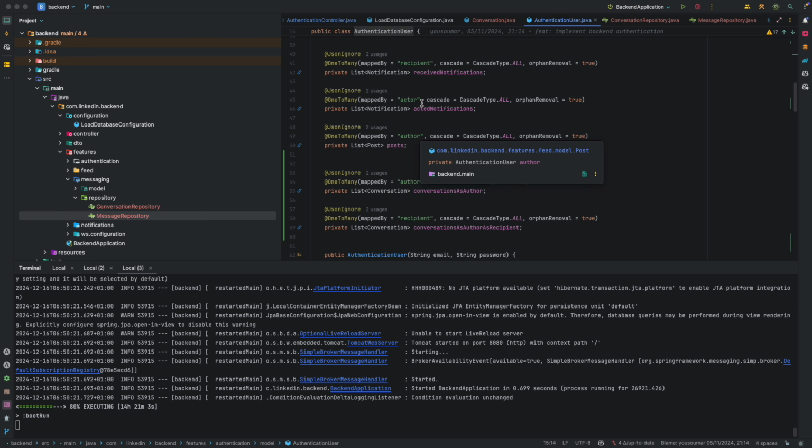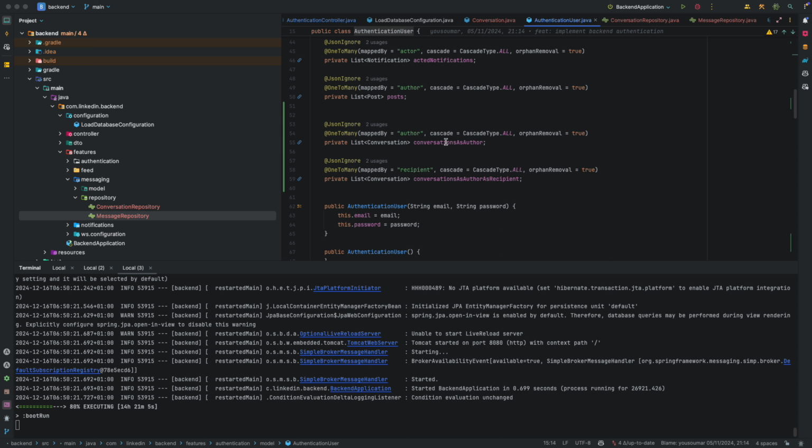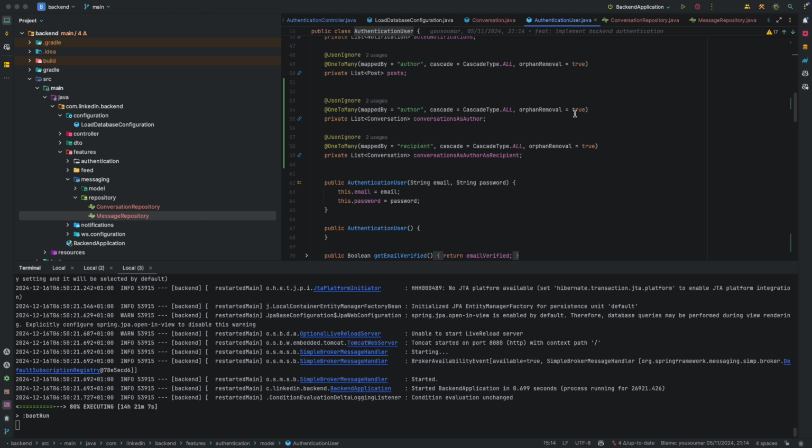Also, we are saying here that whenever I delete or modify a user, I want you to also impact their conversations. For example, when I delete a user, I want you to delete all the conversations where they're the author, but also the conversations where they're the recipient.